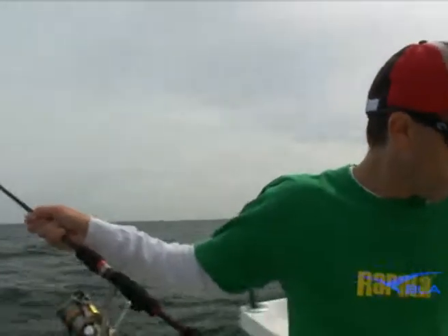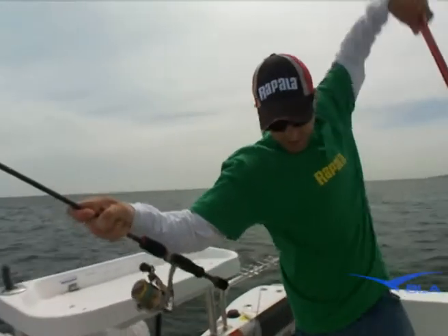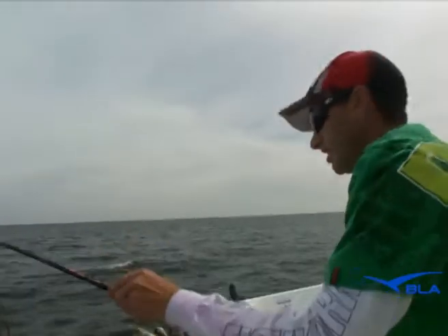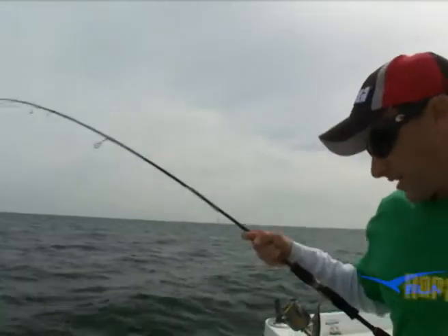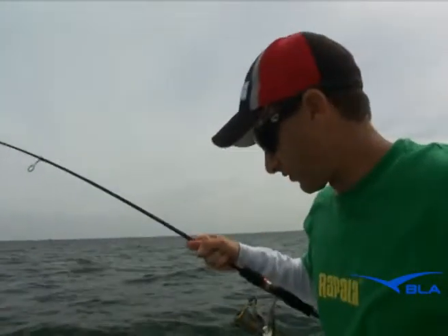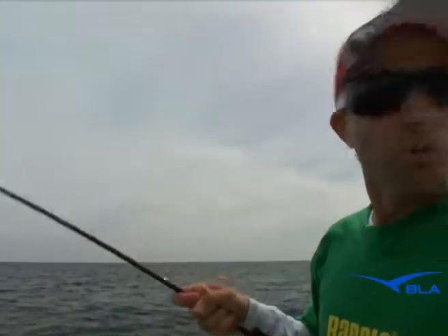I'm actually going to grab my little net — I didn't even get time to put that second rod in. And that's how good it can be. A lot of people think you come out and if you catch a fish on the troll you're lucky, you've fluked it, but it's an absolutely deadly way to fish let me tell you. Best of all, you cover a lot of ground — you can follow the schools of fish as they move with the tide or move with the bait, rather than being anchored in one spot.